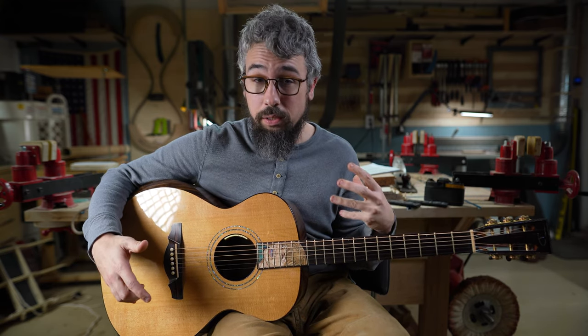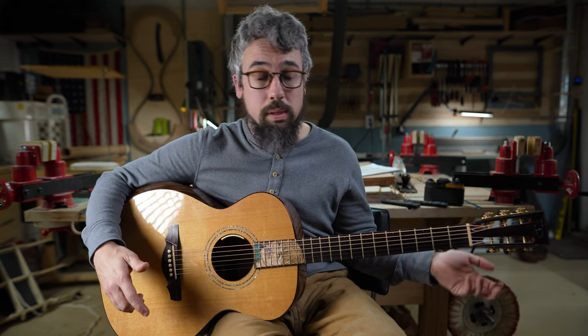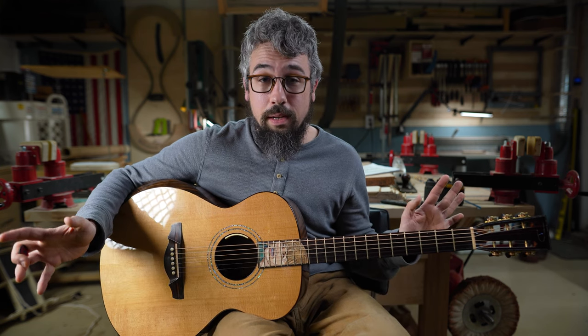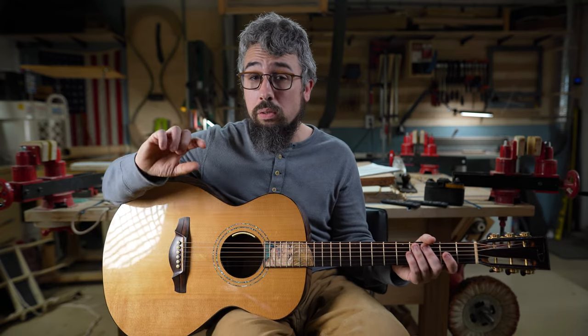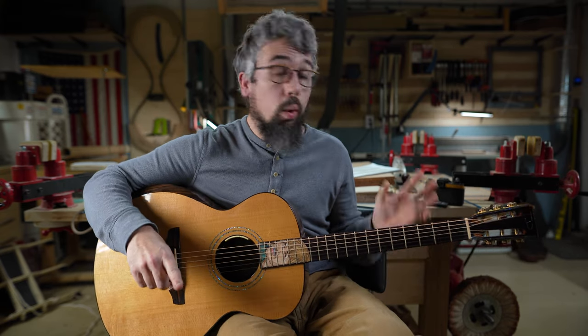And I started building this guitar about 6 months ago, just because I've been so busy. And I'll tell you what, in the end, I think this guitar is just absolutely fantastic, and I will be recommending it to people who are looking for this particular sound in the future. But before I actually play it, I want to take a second and go over the rest of the details on the guitar.